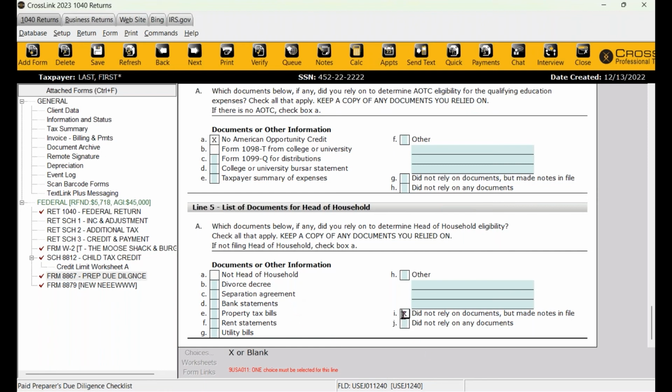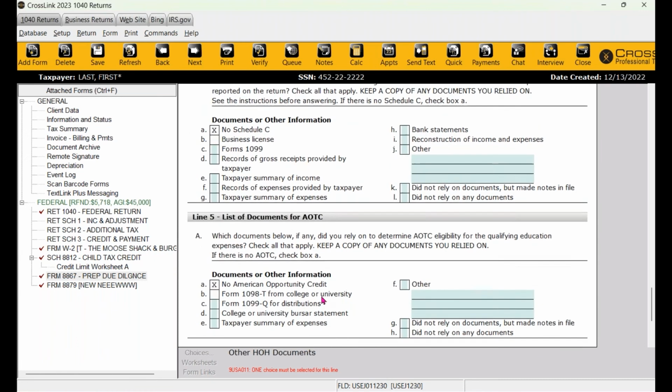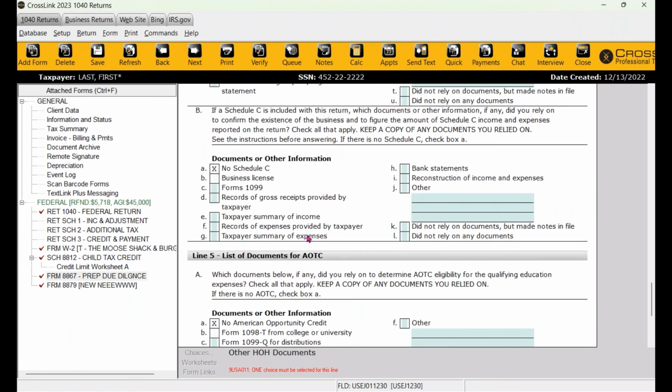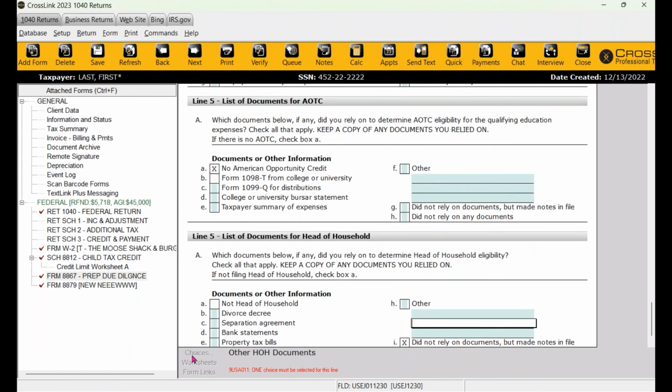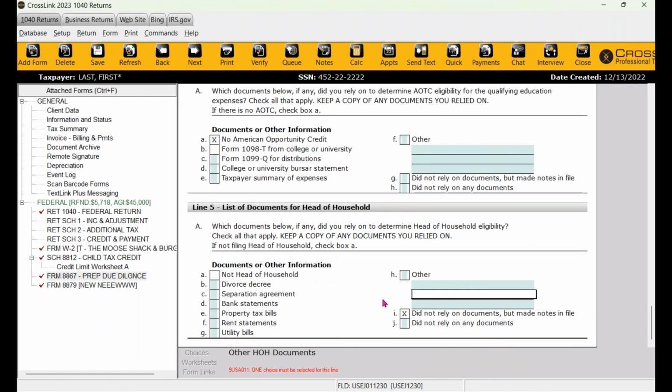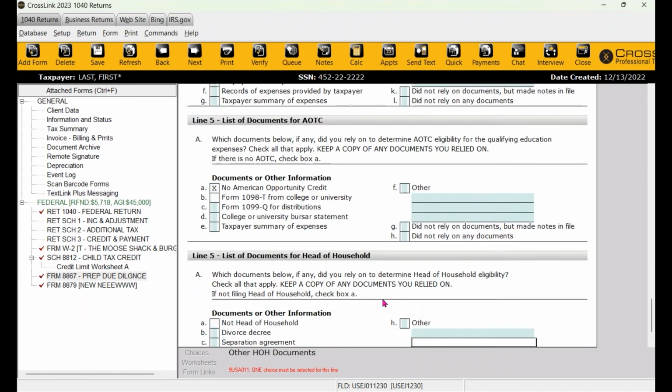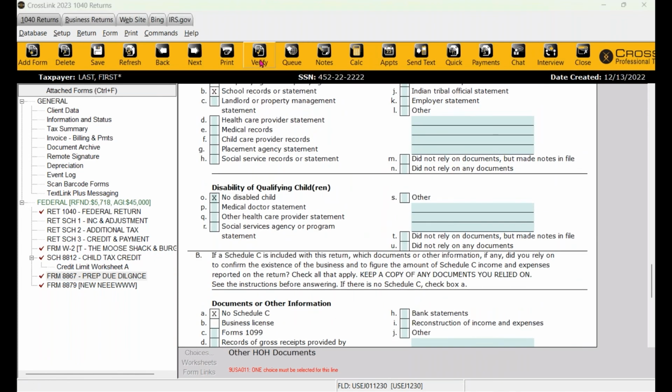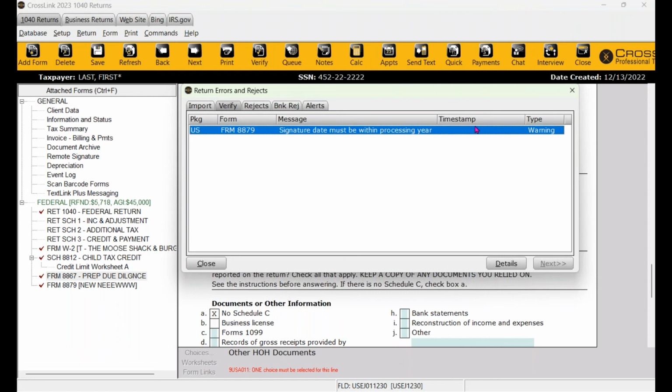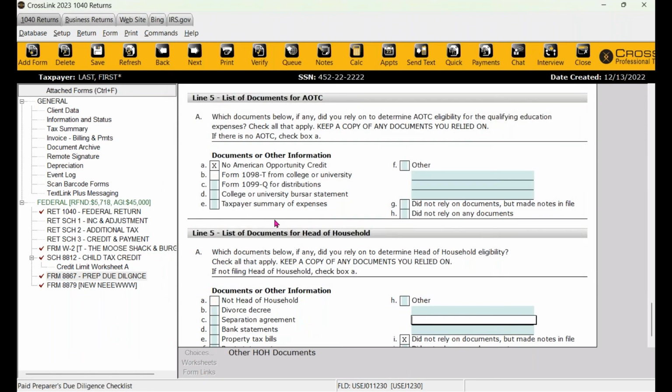And the same thing applies with these last questions on the 8867. It takes you to this one here, letter I, and it took me to letter, I think, A for the other one. Naturally, these all depend on the taxpayer, right? What their situation is, but it's just taking you to one so you can fill it out as quickly as possible. And now we're at a pretty good spot. This is the last error that I think we can't clear out yet.